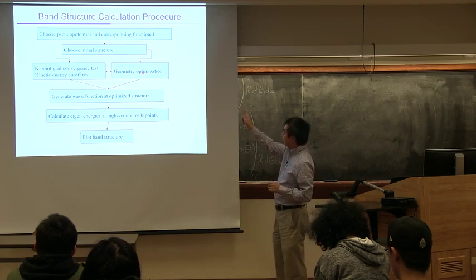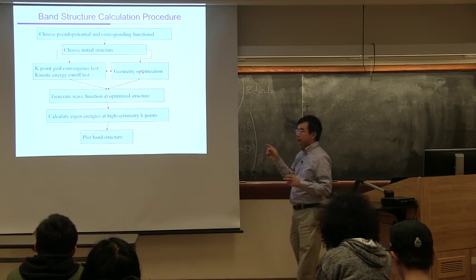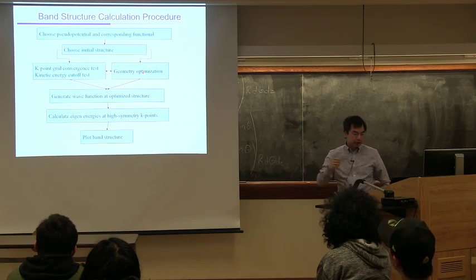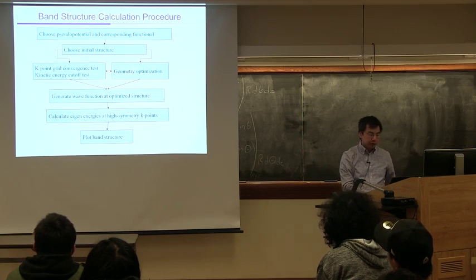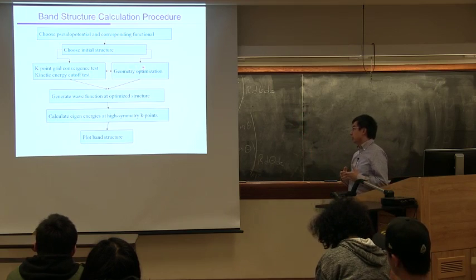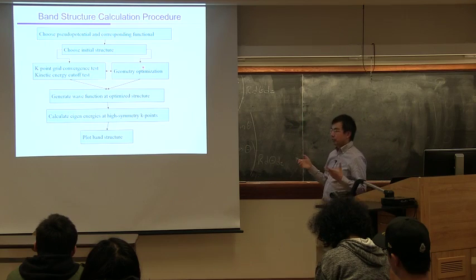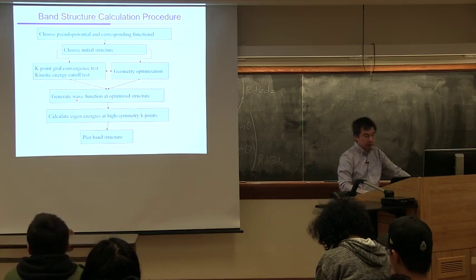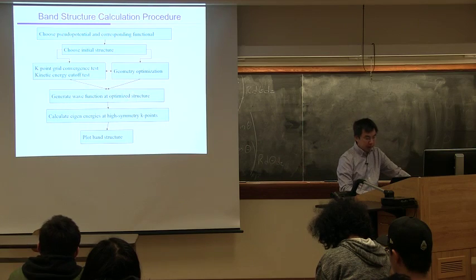Okay, by the way, in the geometry optimization, a lot of self-consistent cycles will be done there, right? The previous slide we showed the loops will be run here, for each lattice constant and each internal coordinate. When you compute energy, you will still need to do the self-consistent iteration, right? And once that is done, we will generate the wave function at the optimized structure. Okay, again, the self-consistent cycle will be done here.